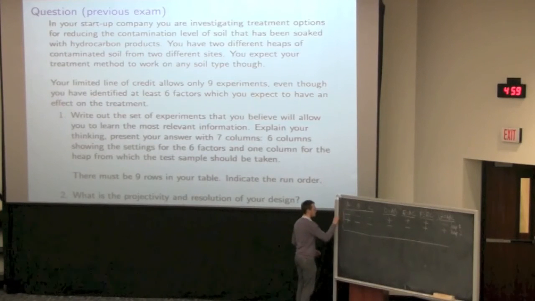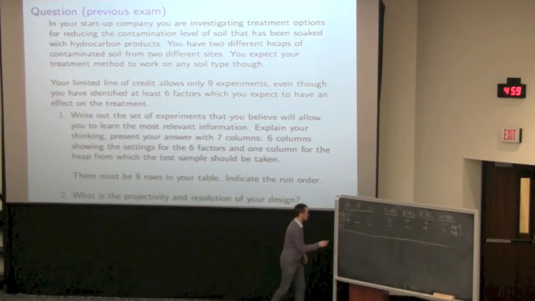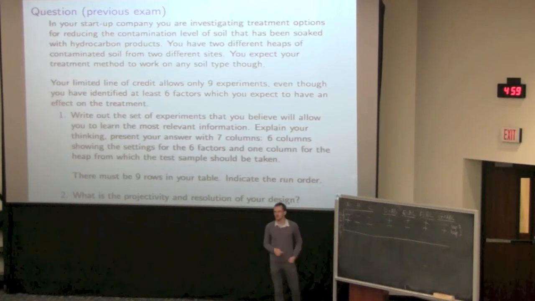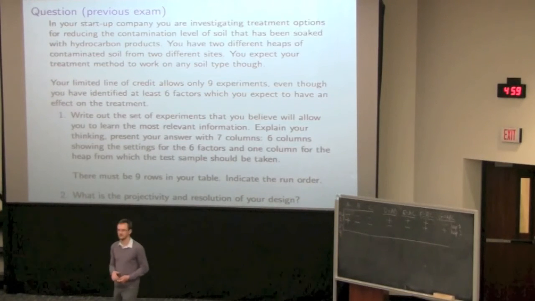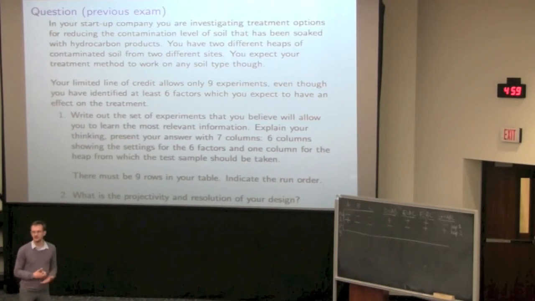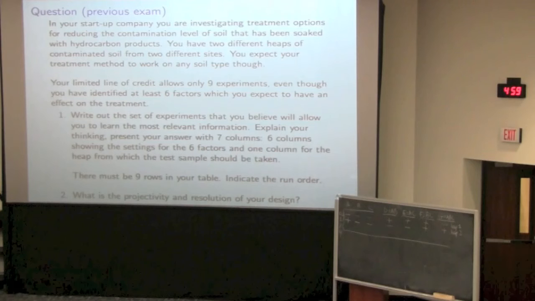So here's rows 1 through 8. It's written out in the usual way. What do we do about row 9? What would you set row 9 to? We've got the money to run 9 experiments. Do you just leave the money? Tell the boss, I'd say it's the money, don't worry about it. It's a startup company, it's your own money, so you may not want to spend it. Run another experiment to help generate confidence intervals. Okay, so that's a good reason for running the 9th experiment. Any other reasons for running the 9th experiment?